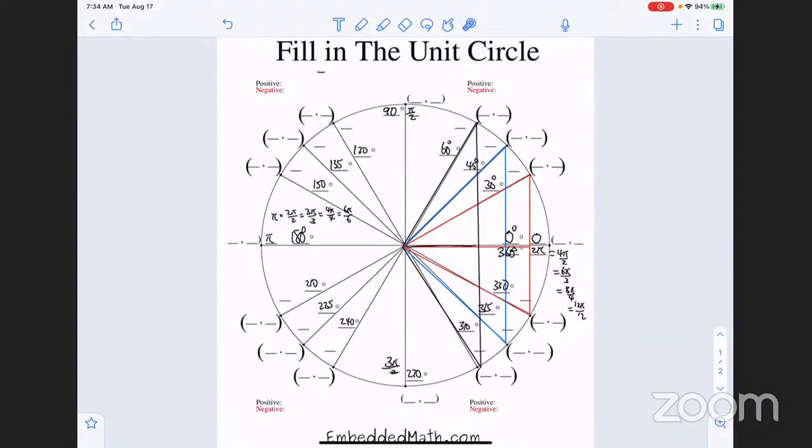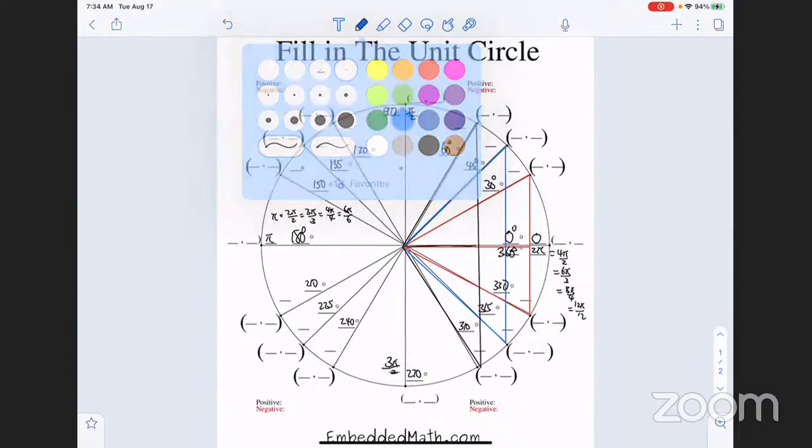Now, let's think about all the pi over 4s. All the pi over 4 is not exactly one location. It basically breaks a circle into 8 parts, which is the blue part right here. And so here is 0 to pi over 2. Now, it's actually half. Basically, you cut it in half. Therefore, this one is actually pi over 4. So all of this here is going to be pi over 4.